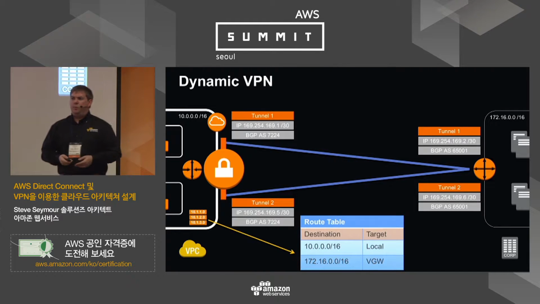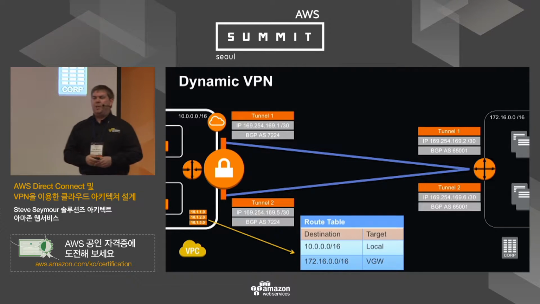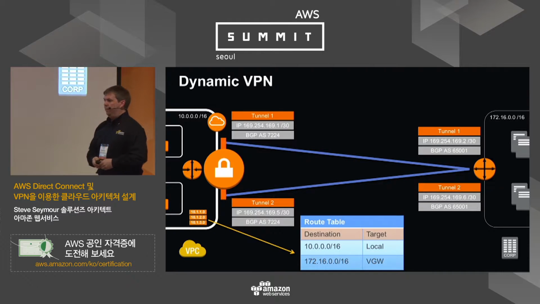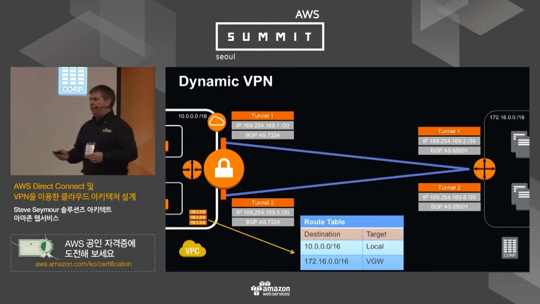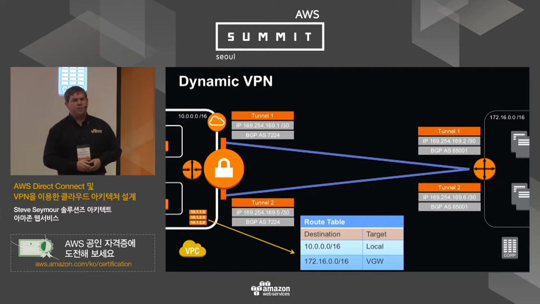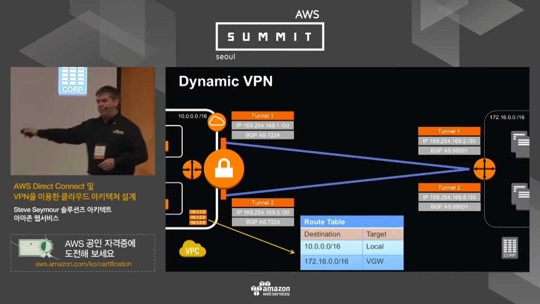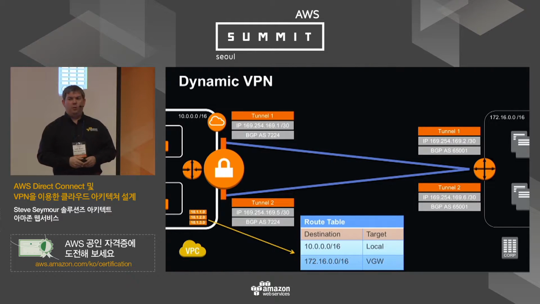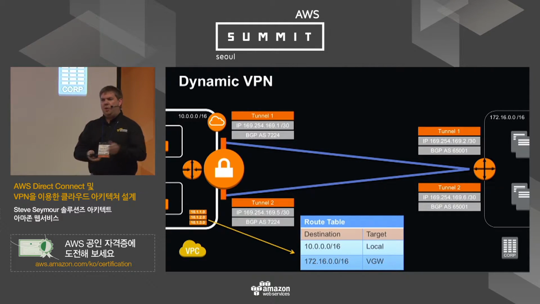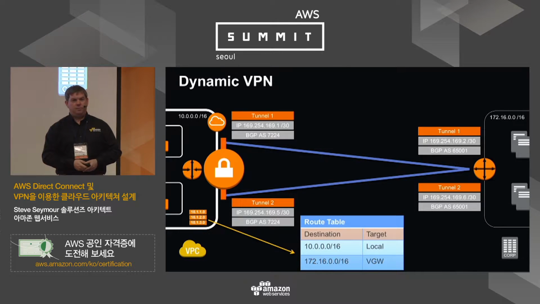As I said at the beginning, though, once you put this VPN in place, you still need to modify the route table. So once the VPN is up and running, you need to go to your route table inside your VPC and add a route for your remote network and say that the target is the VGW. So now all traffic for your network routes via the VGW and then over one of the VPN tunnels. Pretty standard stuff.